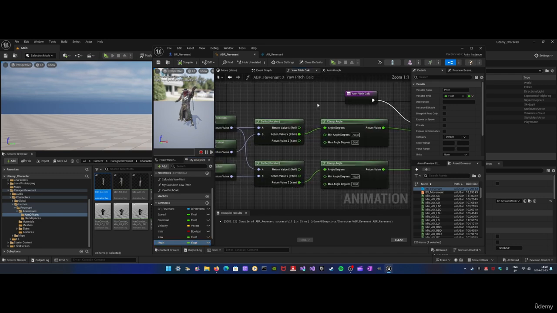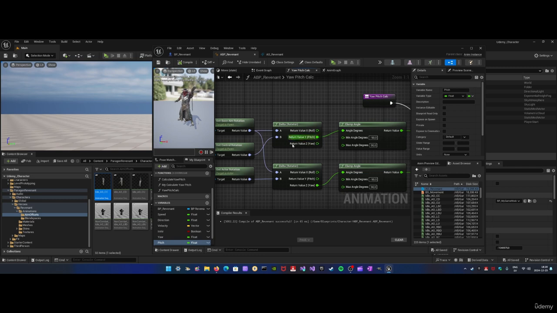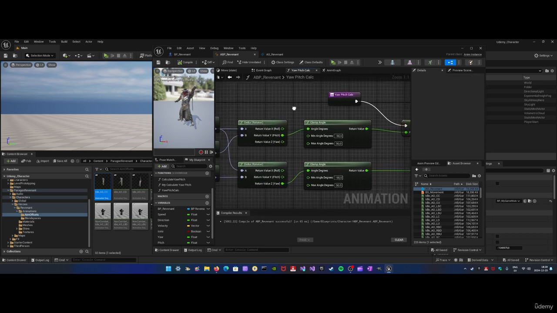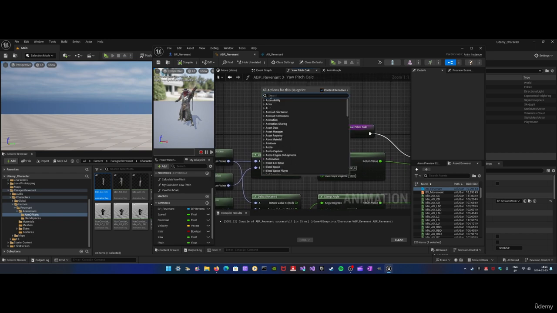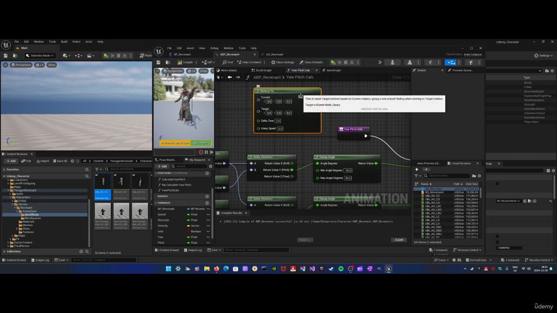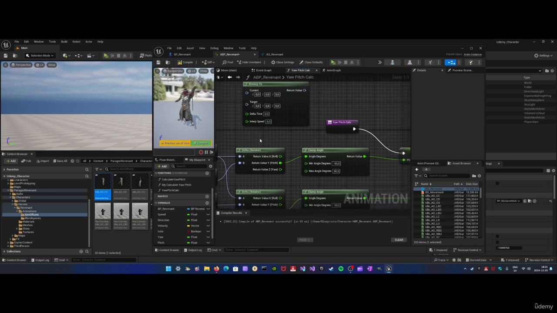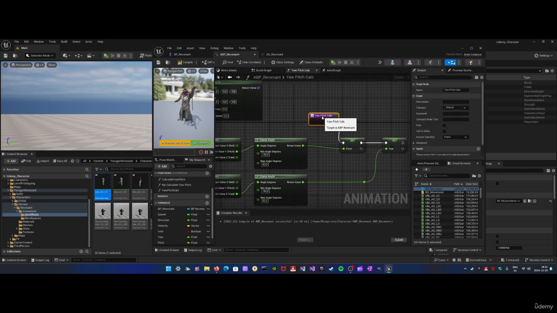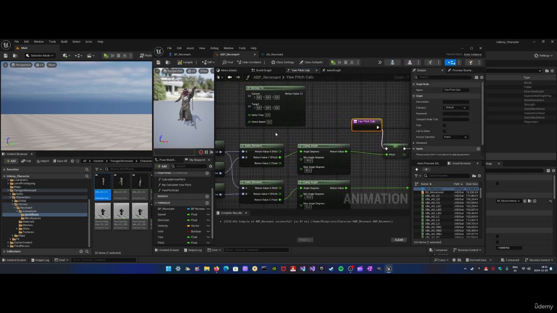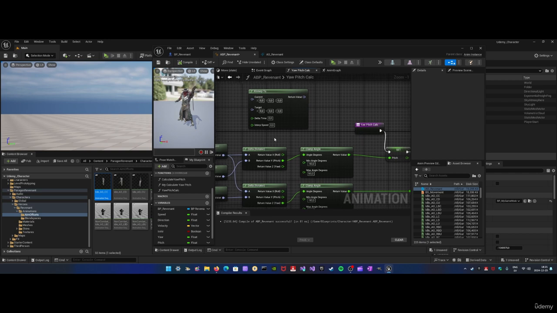I want you to interpolate towards the new value here. So this is the new value we are getting out of here and clamping it before we save it. I want you to interpolate towards this new value, and you can use a function called rinterp2 to achieve this. Try to see if you can figure this out, and if you do that, the character will rotate much more smoothly and it will look nice. So this is a very handy function to know. So pause the video and give this a try, and otherwise we will do this together.